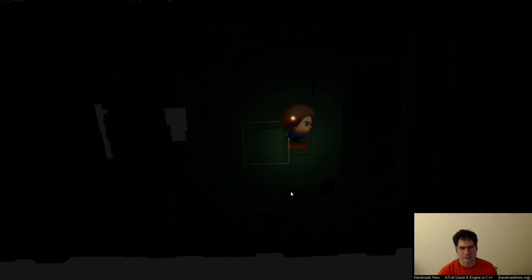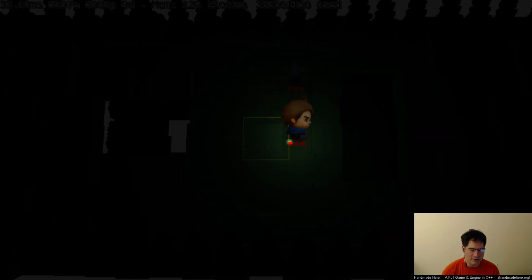So it strikes me as being the case where when we render the world for lighting, we almost need to do it in a different way than when we render the world for visuals, right? So this gets me thinking. I haven't really thought it through yet. But this makes me think a little bit harder about how we might want to treat the lighting versus how we treat everything else.